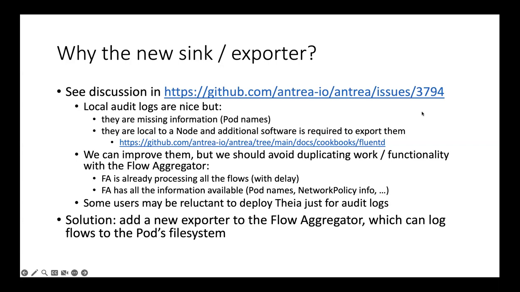And the point I want to make is that while we can improve those local audit logs, we could, for example, add a pod namespace and pod name for the apply-to pod, for the local pod, which is part of that connection. I think that the bottom line is that we should avoid duplicating work and functionality with what we've done in the flow aggregator and in Theia.